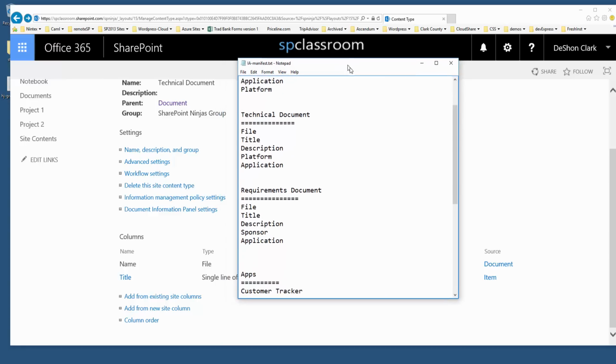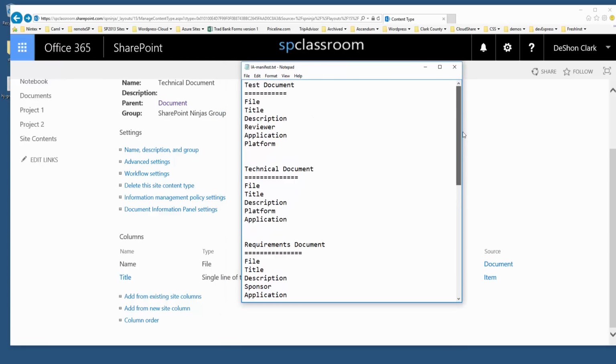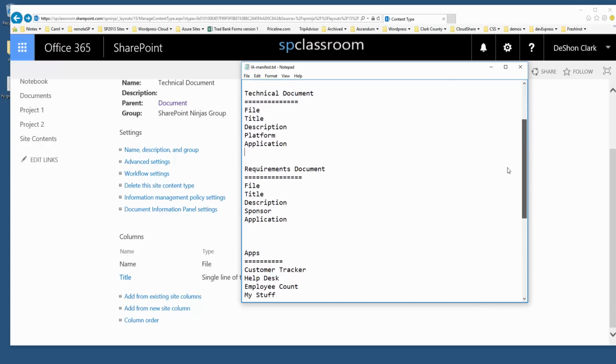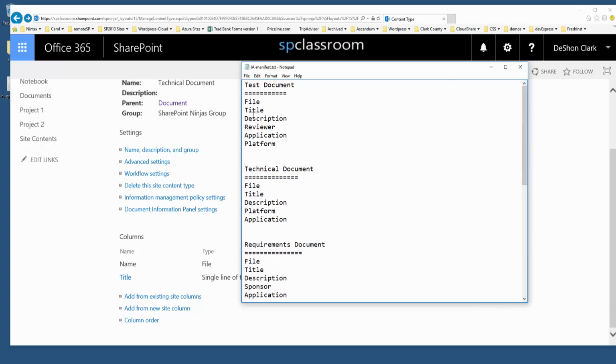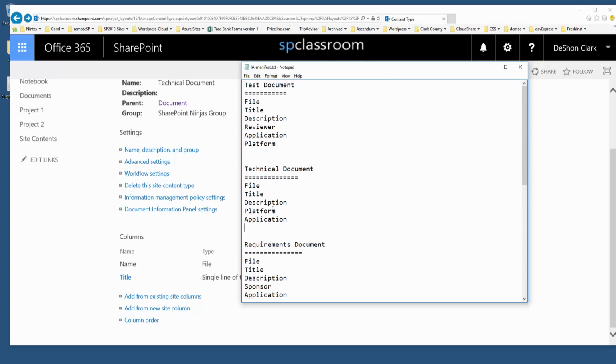So let's look at this manifest. Usually, the manifest will obviously be something more formal than a notepad document, but the information architect will display or draft this out in a Word document or a document of some type. Here I'm just doing simple notes. So this is the manifest that we will use, based on the content types that are needed and the various custom site columns that will be created.